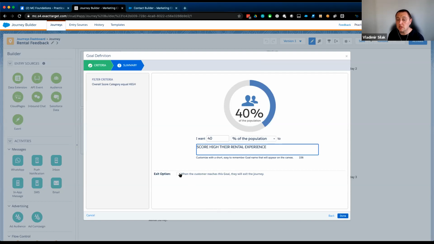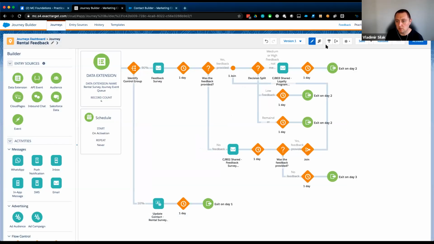Now I do have an option to say, if I find the customers who do provide the feedback and it is on that high score, they're going to be exited out of the journey. Practically it may not be the case, because I still want to continue and say, for those who are members, I do want members to get out, but for non-members I want to invite them to be a member, and therefore this is not really the ultimate right goal for me. So I'll click done, and when I start the journey, it will actually start attributing to that, and you will start seeing some of the success results. We'll configure it and we'll see how it shows up next time.